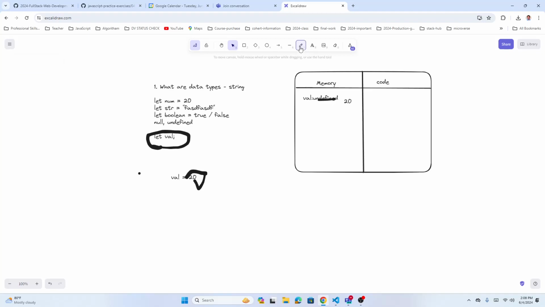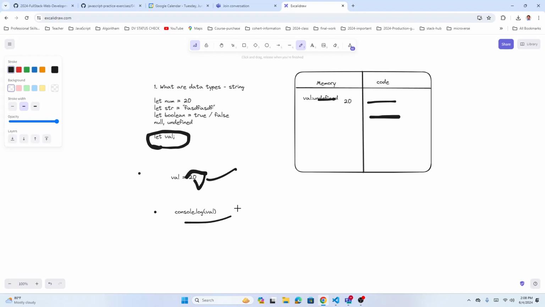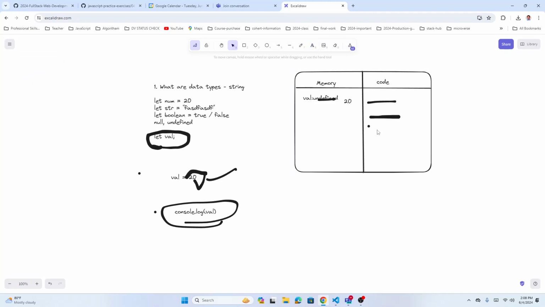And now after this, if you call a console log of val, because you have now assigned this value, that is the first thing to do. The second thing your code executes is this one, console.log val.